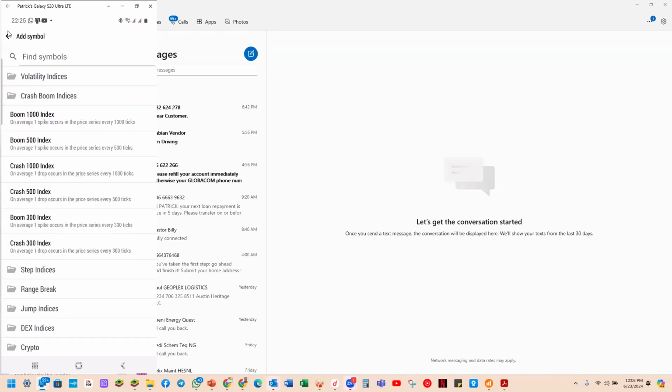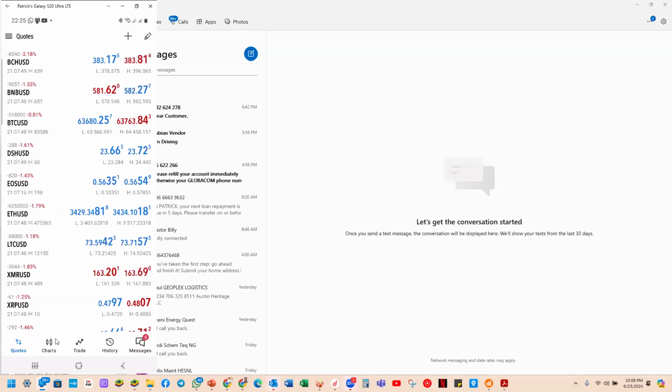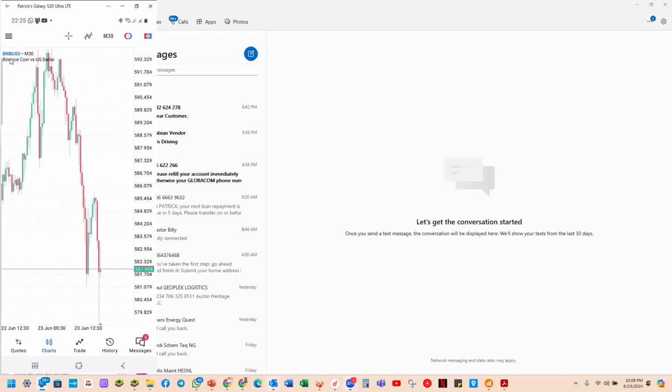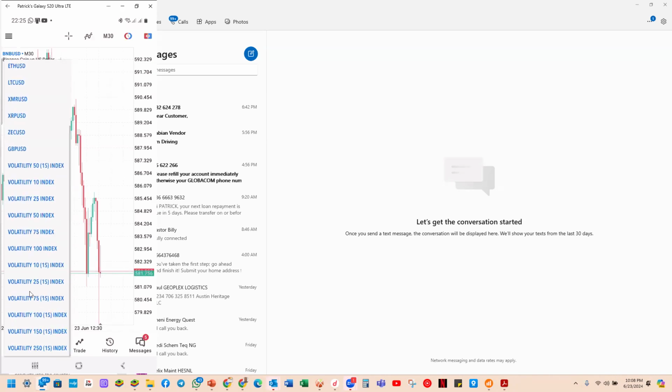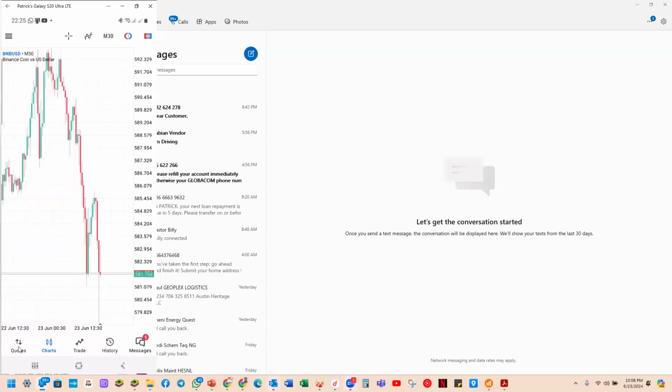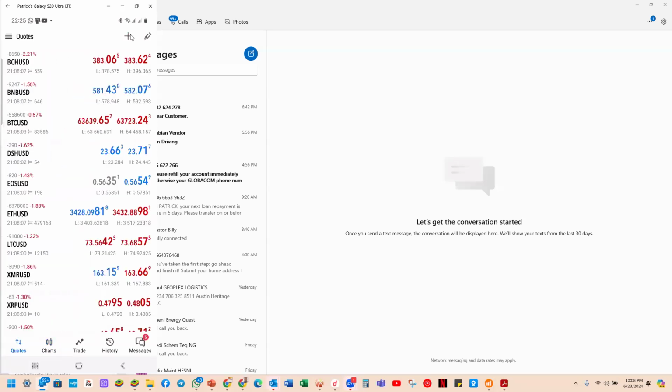So if I go back and go to the chart, if I click on this currency pairs here now, you see all those things I added, look at them here. Initially, when I showed this thing, it stopped at 50. But now I have all these other ones. These are the ones I just added now. I can still go back there. I can still come back here, quote, and say add.